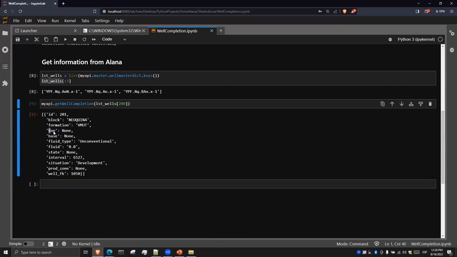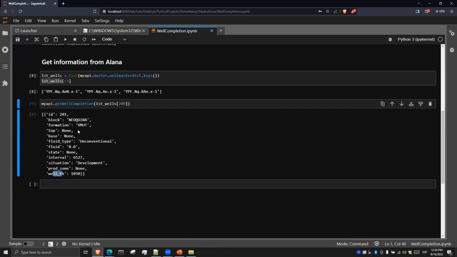We have a top and a base. We have fluid type, and a fluid label as well. We have the state, the intervals, the situation, a prod zone and its current WellFK, which, as you might remember, is associated with the well name.